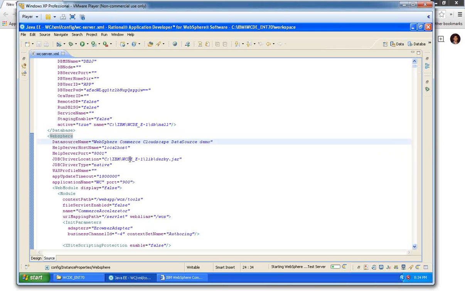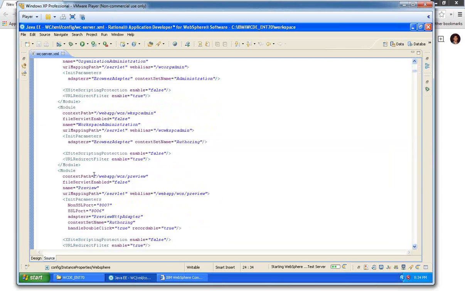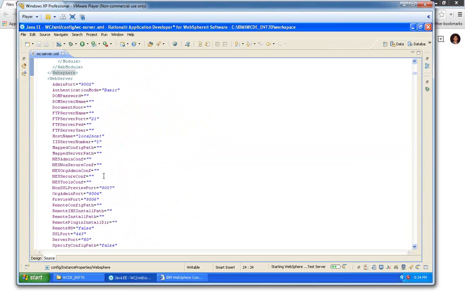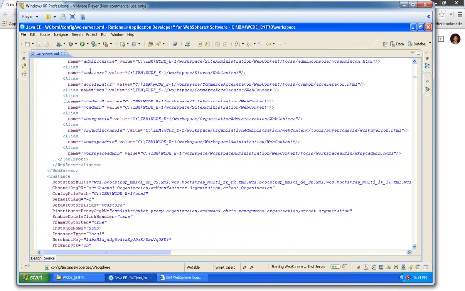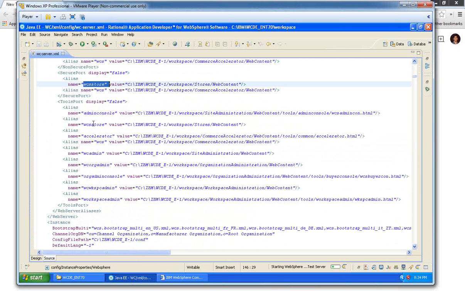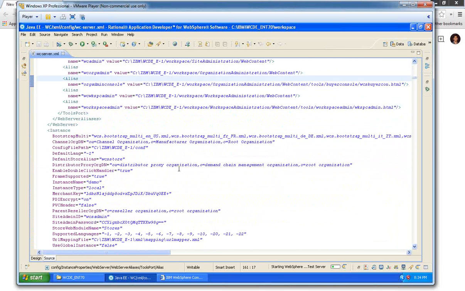So you have those entries here, and then you have a couple of other entries for different features of WebSphere Commerce, right? So you have an entry for your applications as well: the admin console, the store project, where the code for them is. So this is a kind of master configuration.